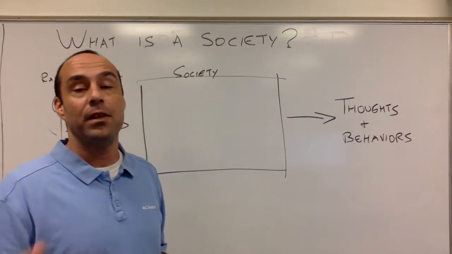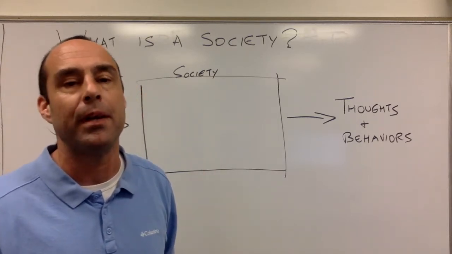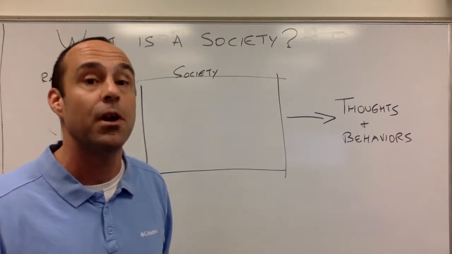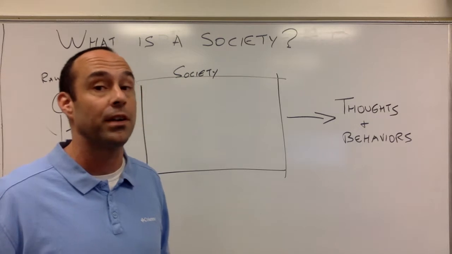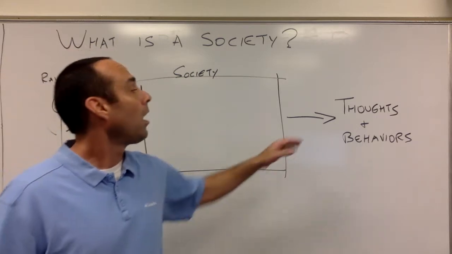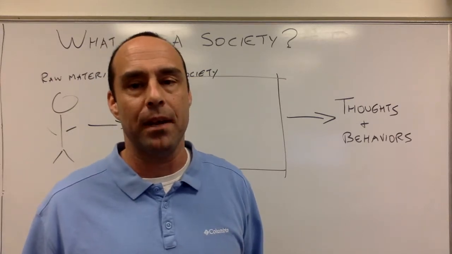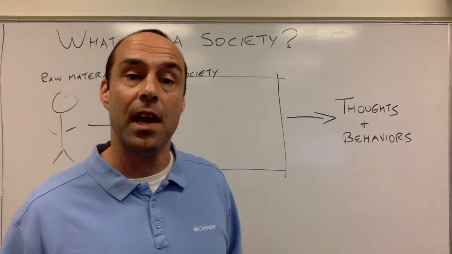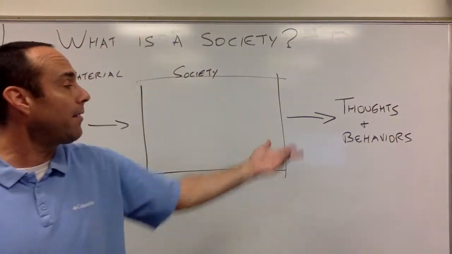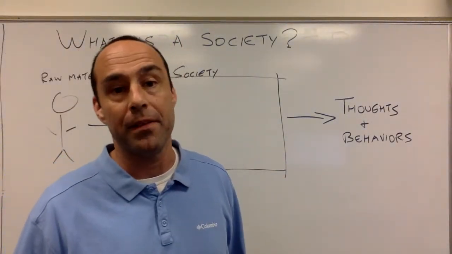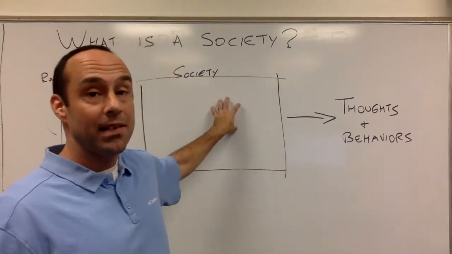You have the thought that you need to get a degree, so you need to do X, Y, and Z. Today, it's probably click on this video, take some notes, maybe start thinking about the reflection or the discussion board that you're going to need to write. But all of those are thoughts that are not innate in human beings. They're there because of the society that you're in. You're in a different society, you have different thoughts in your head. And then you're behaving in certain ways, watching me despite the fact that you don't want to. That's a behavior that is caused by society.